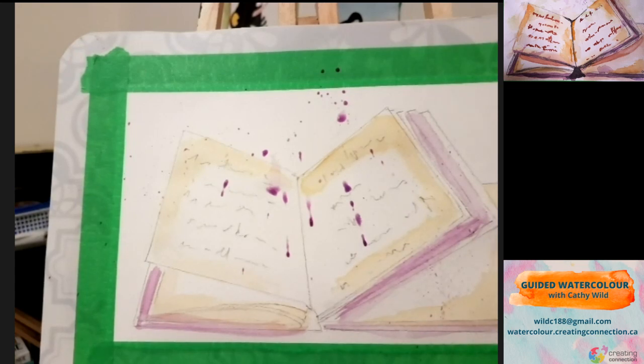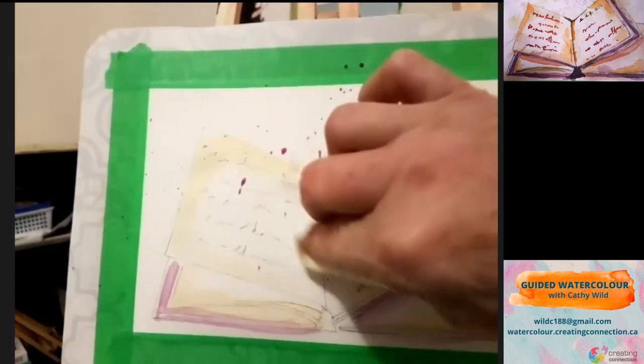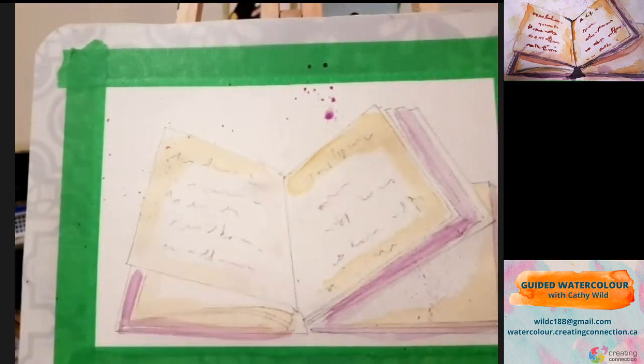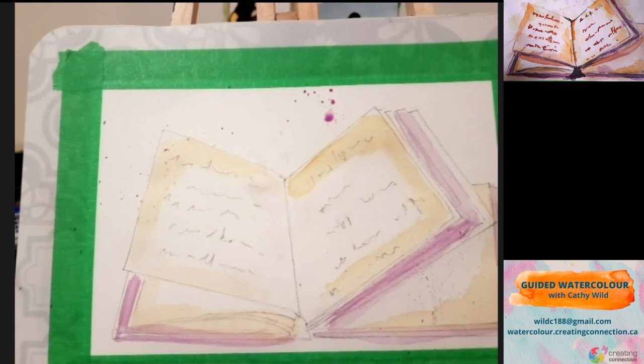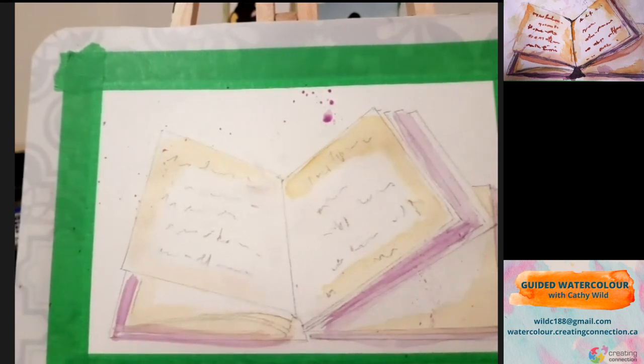If I put paint in places where I don't want it, I can just use my paper towel and tap that off. That's okay. I don't want those pages to look completely perfect. But this is part of our background, just having some of that splash of paint around. Now remember that watercolor is going to dry 20 to 30% lighter from when you put it on. So if it's looking really dark, it will lighten up.